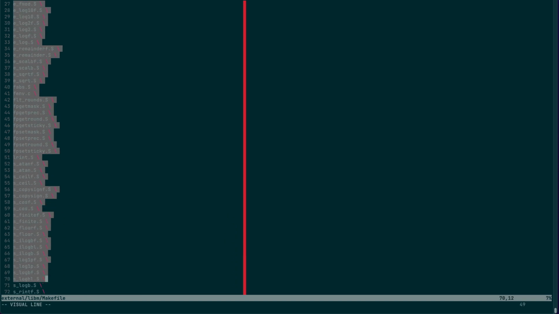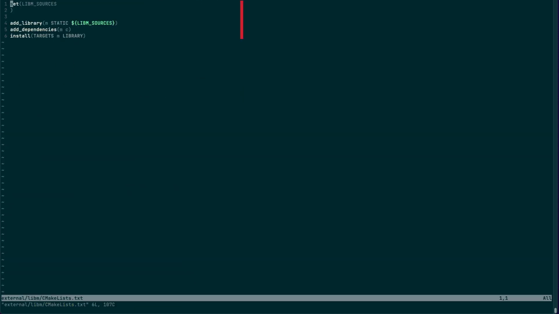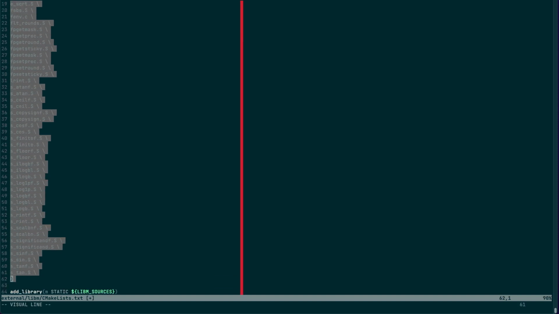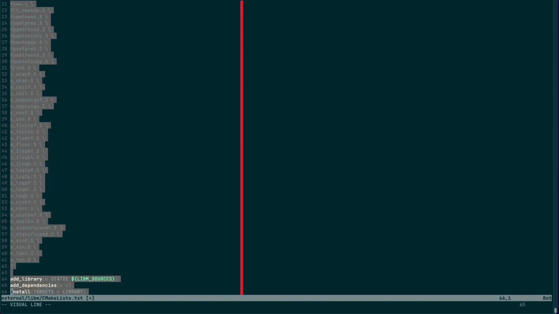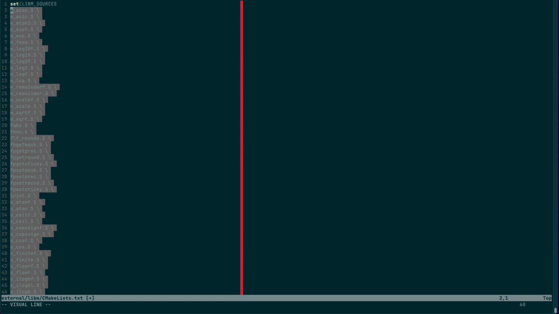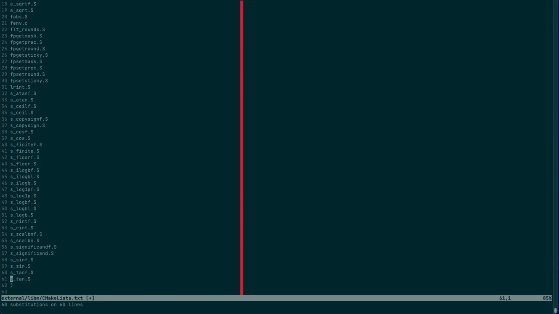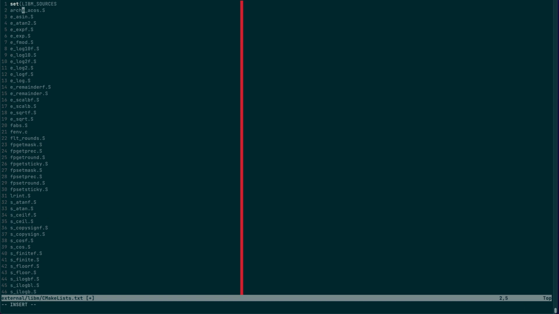I think for right now, we're just gonna say, okay, so libm sources is all of this. Get rid of all of those escaped new lines. Like that. And then all of these are in Arch x86_64.